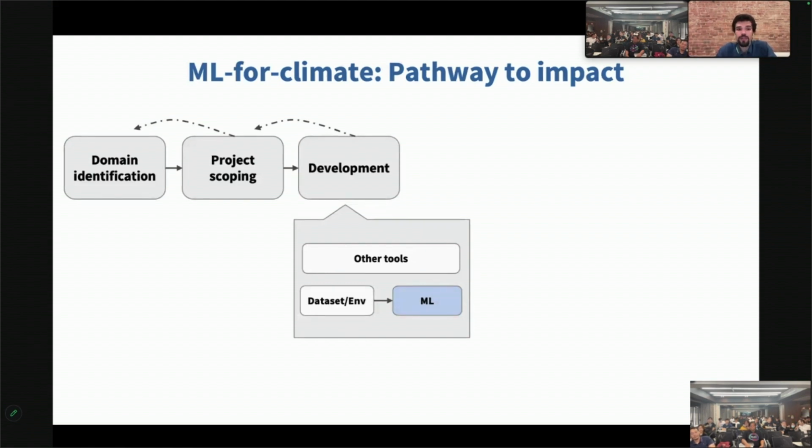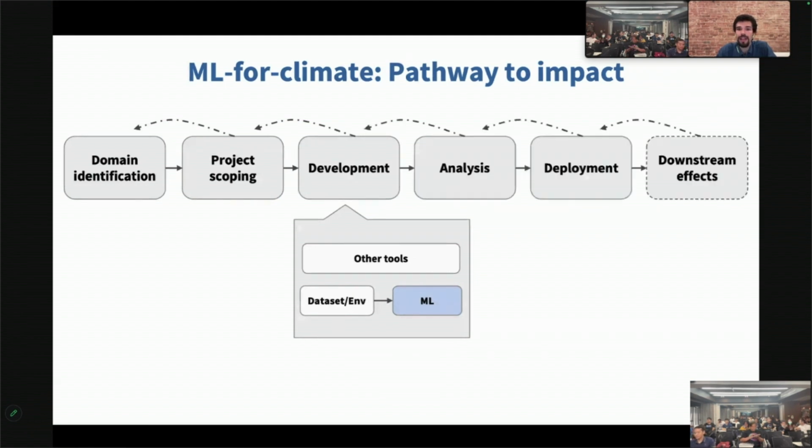So downstream from the machine learning, it's important to understand how the solution will be analyzed and deployed, and what potential other consequences or side effects it might have in terms of things like rebound effects, in terms of equity, impacts, and so on, and incorporate these considerations when developing the algorithms in the first place. We really want to think sort of backward from what's going to happen downstream.